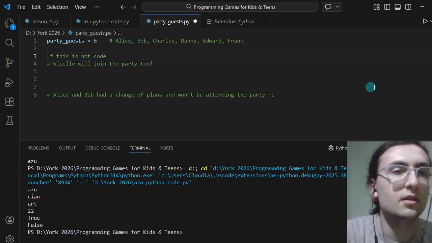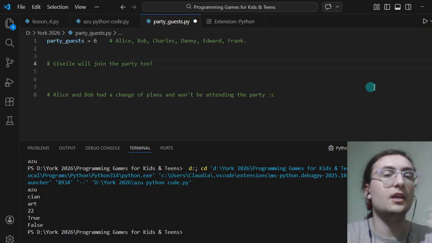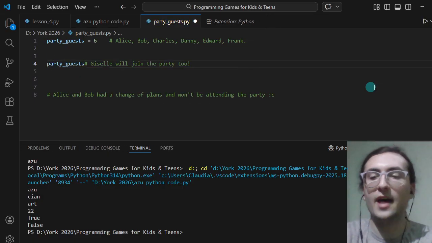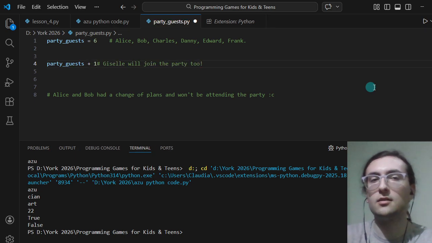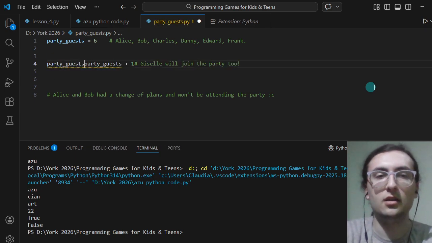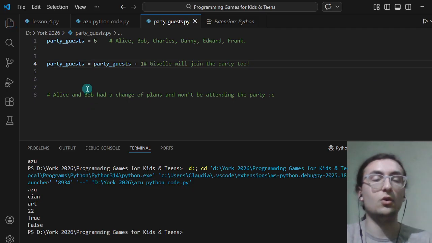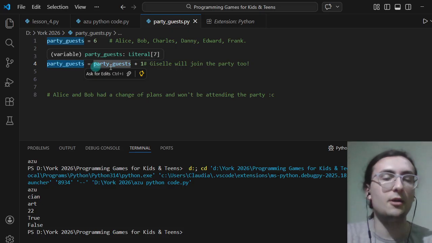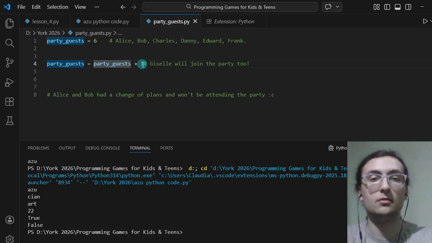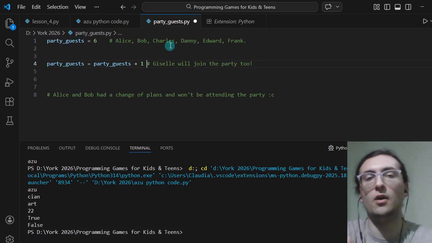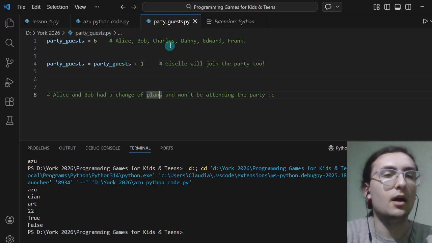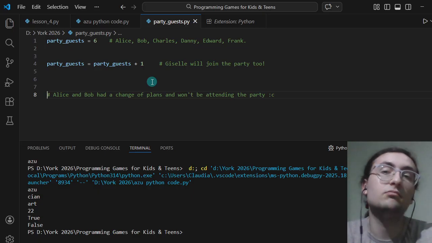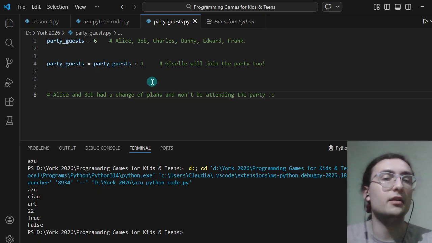Okay. So let's see. If someone else wants to come to my party, okay, great. I want to add 1, right? Like this. But here I need to do that. So what we're telling Python here is, for party guests, for this variable, add 1 to it. Why 1? Because Giselle is one person, right? But now, after that, Alice and Bob decided that they couldn't come because they had some other plans.